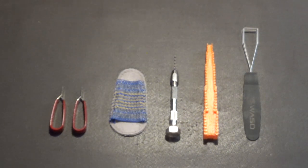What we do is we use 7-power magnifier goggles, or we work under magnification so we can see the trace clearly, and we mark where it needs to be drilled. We use a pin vise like this with a small drill bit, and we actually drill through the trace down to the circuit board. We don't go any further than that because there might be traces underneath, so we don't want to go too deep. This is the proper way. If you ever have to cut a trace, that's how it's done. Do not use an X-Acto knife blade or a knife blade or something like that. Don't do it. This is the way it's done professionally in the electronics industry.